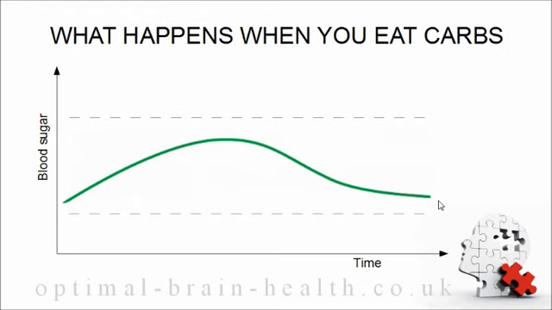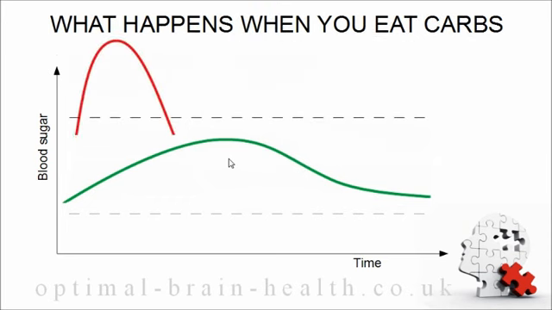Now, too low a level of blood glucose, and you've got the obvious problem of a deficient fuel supply to the cells and therefore low energy production, leaving you probably with fatigue or brain fog and maybe anxiety or even sleep problems. But in this graph, everything's looking healthy and working well, and the blood glucose remains within the bounds. It's not too high, not too low, and there are no problems.